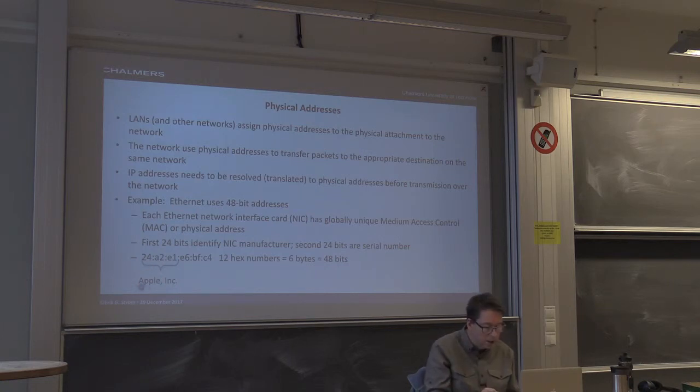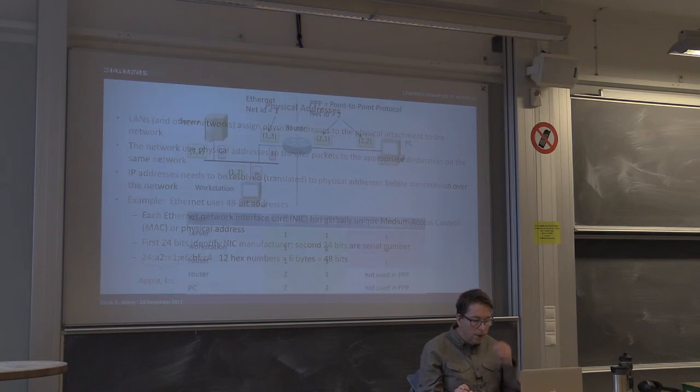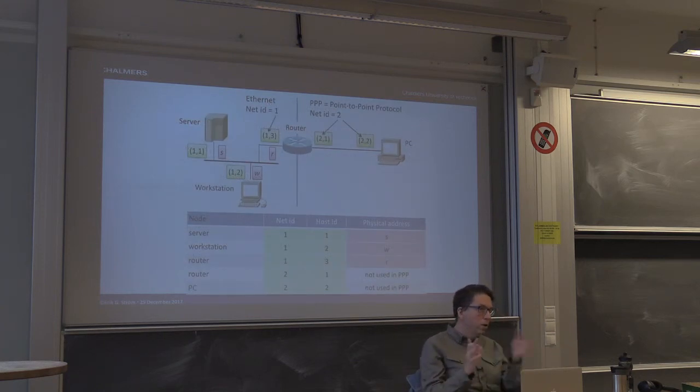But anyways, the first part here identifies this as an Apple chip. So if you look at your MAC addresses, you can figure out where they come from. Broadcom, Apple, whatever, right? Some of these companies you may never have heard of. Apple is well known, I guess. But that is in theory, of course, because you can also reconfigure these MAC addresses. The idea is that there is no duplication of this. So there are no two Ethernet cards with the same MAC address in the world.